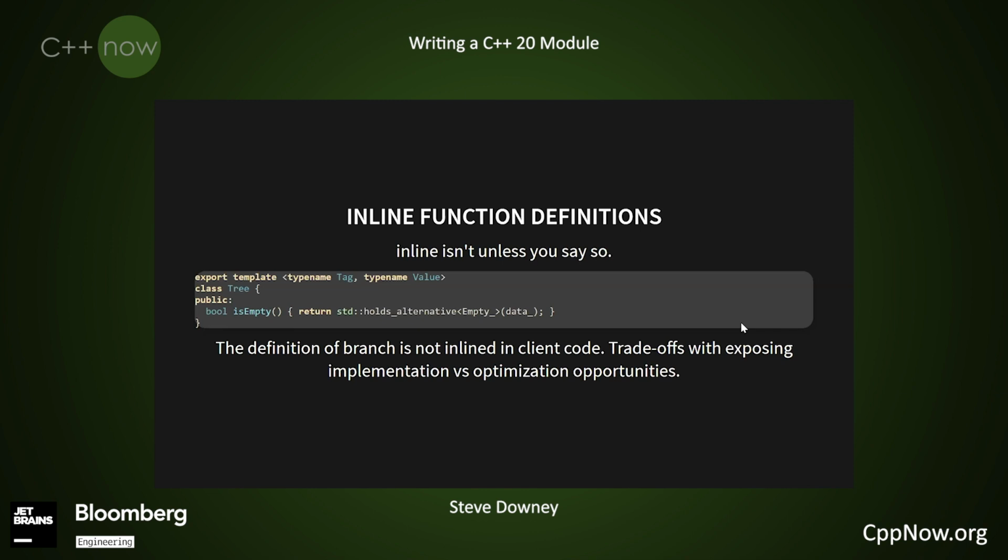We're not making that available. But it works anyway, which is good. Trade-offs are basically exposing implementation versus optimization opportunities. Really, for something this simple, I probably do want to inline it rather than pay for a function call. I was more curious to see if I could not do that.